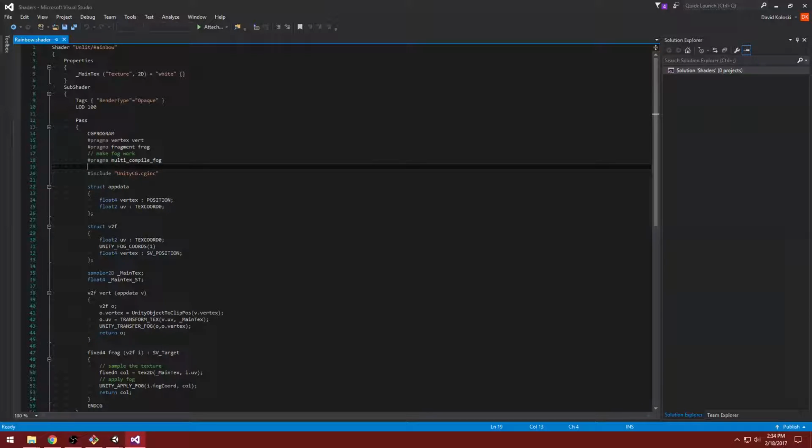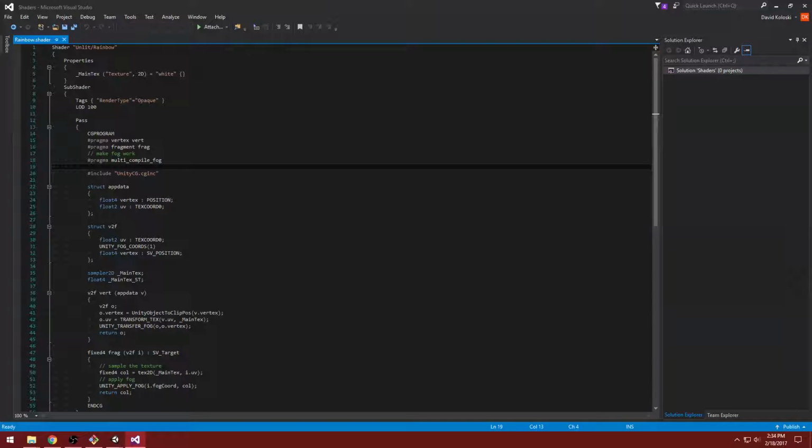The reason why we use CG instead of something like GLSL, if you're familiar, or HLSL for DirectX, is that CG can be compiled to both GLSL and HLSL. So when you compile your game and make a build for WebGL or for Android, for iOS, PC, Mac, Linux, it will take each of your shaders and it will compile it into the right shader for your platform.